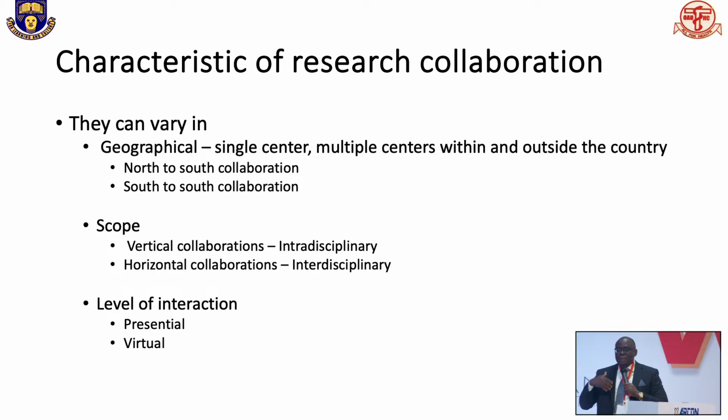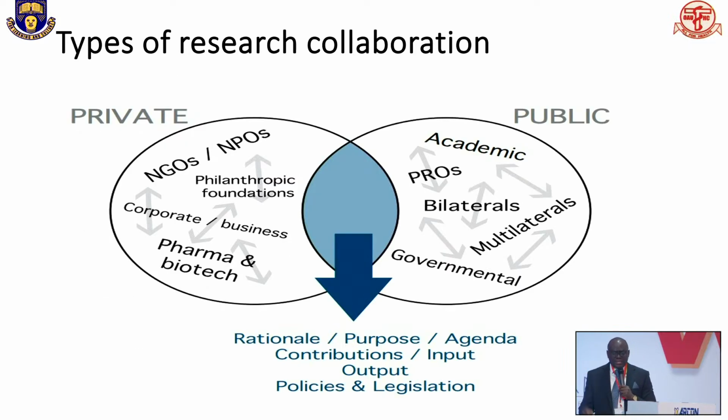It can actually be presential, meaning that everybody stays in one room discussing the research together, or it could be virtual, and that's something that we have learned with COVID. There are several types of collaboration which can range from private to public partnership, can be within private partnership between a non-governmental organization and a non-profit organization.